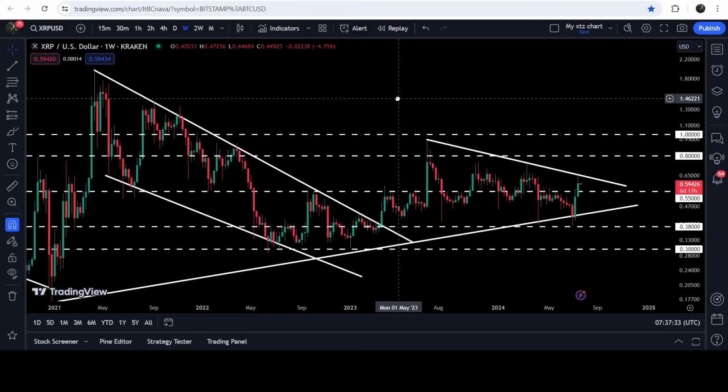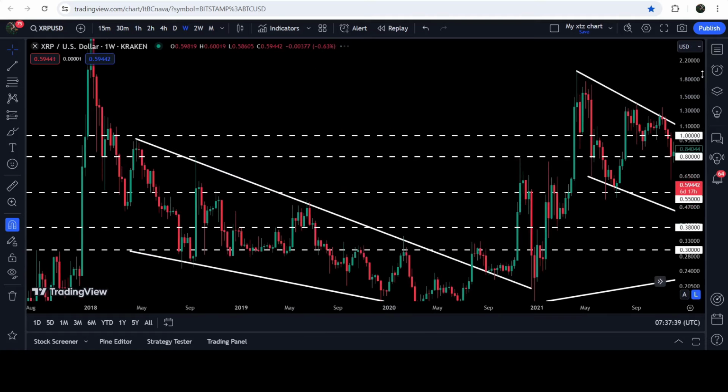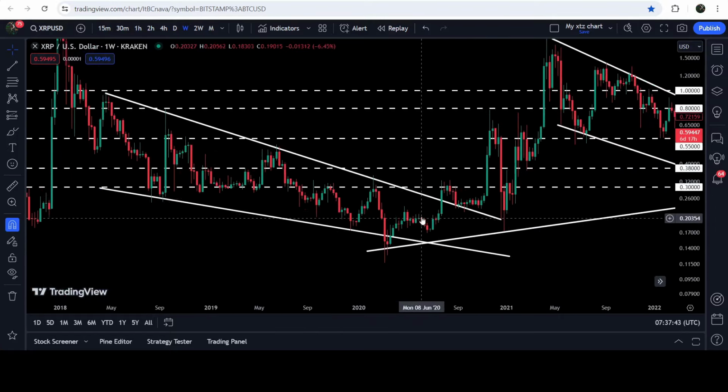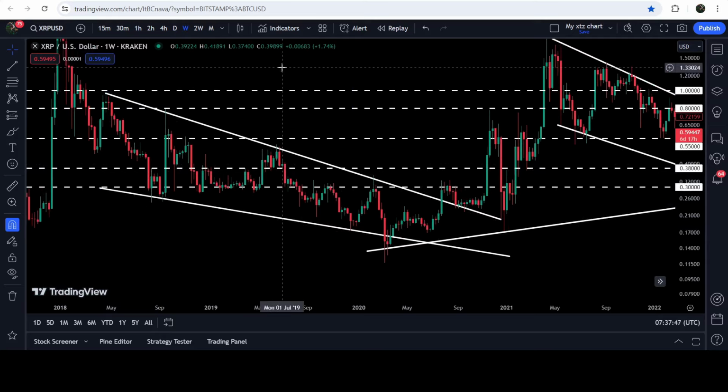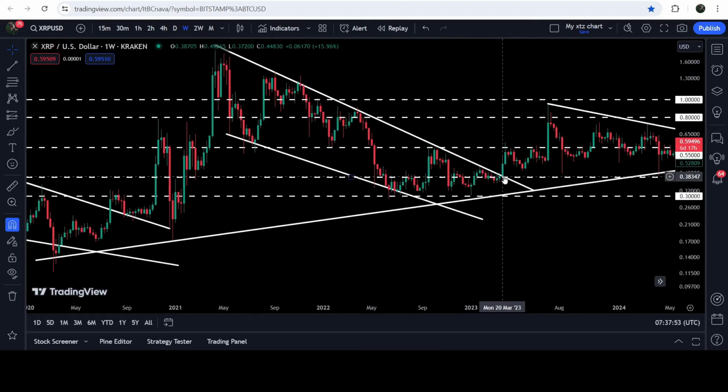Now, let me take you to the live chart of XRP. And this is the weekly time frame chart. And previously, I've been showing you this breakout from this falling wedge pattern. By the way, before that, I have been showing you this breakout from this previous falling wedge pattern as well. And in those days, I was telling you that the technical target for this breakout will be here at the top of the wedge, approximately at $1. And you can see that the price rallied beyond that target and got stuck inside another falling wedge pattern and broke it out here in the month of March 2023.